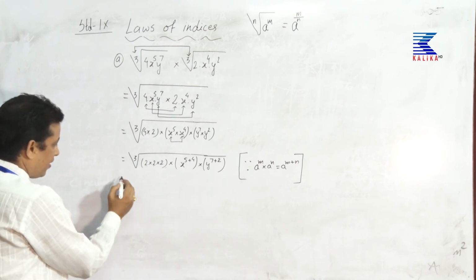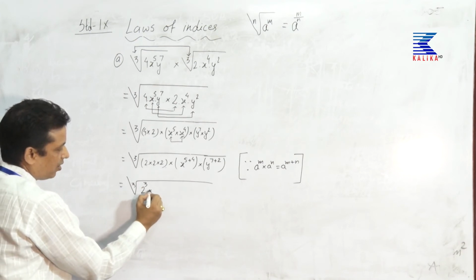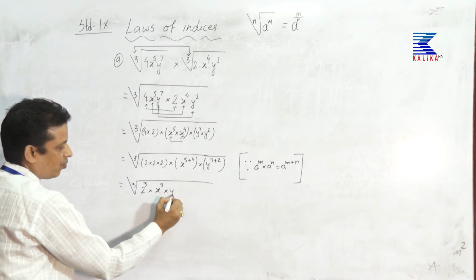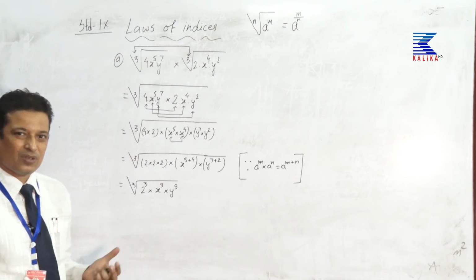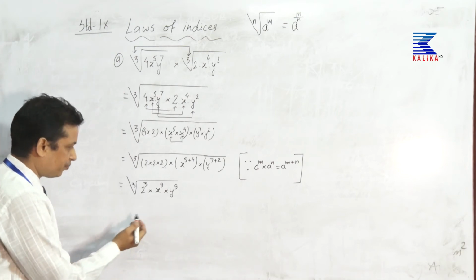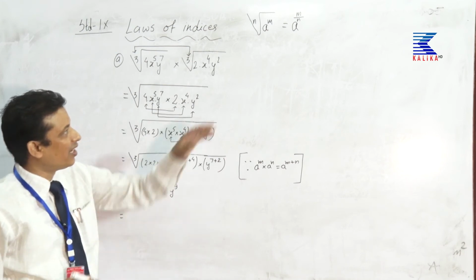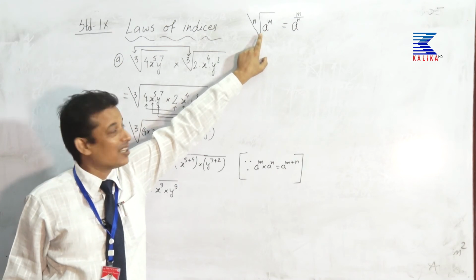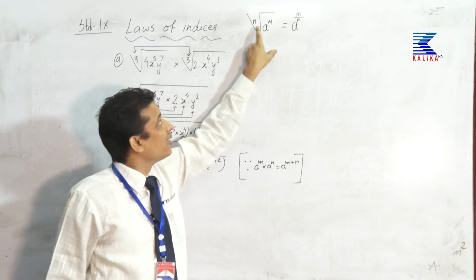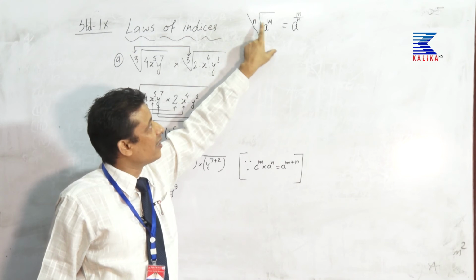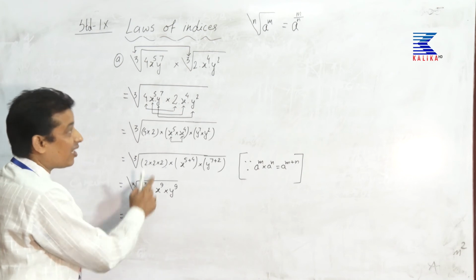Next, now this one is 2 cube into x to the power 9 into y to the power 9. I hope there is no need to explain this step, this is very simple for you. Now, finally, we are getting the answer. I have told you, and still you can see on the board, here I have written nth root of a to the power m means a to the power m over n. This cap number, this order of the sword, has divided the power. Same method we are going to use here, that law.